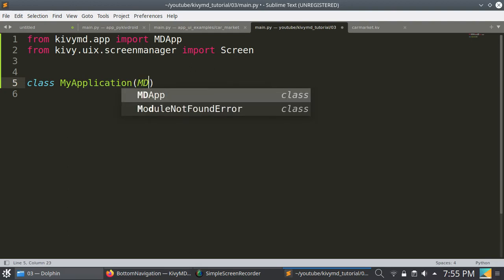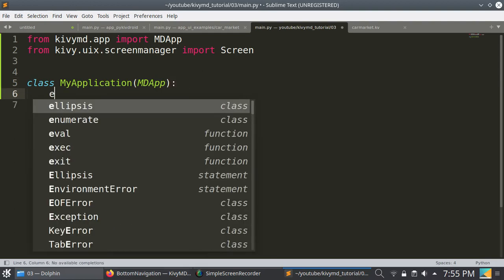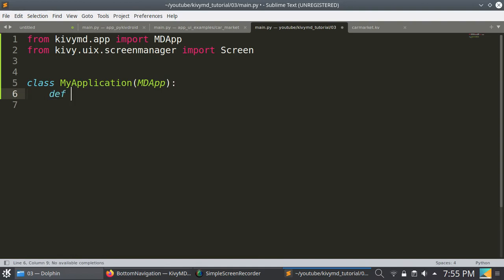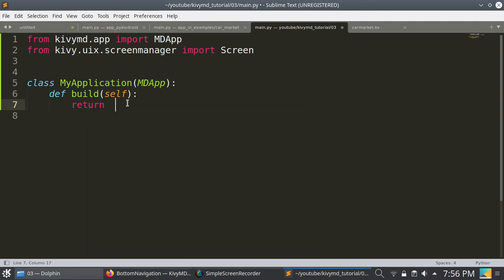I'm inheriting from MDApp and I'm defining the build method, passing self, and return. I will do this later.